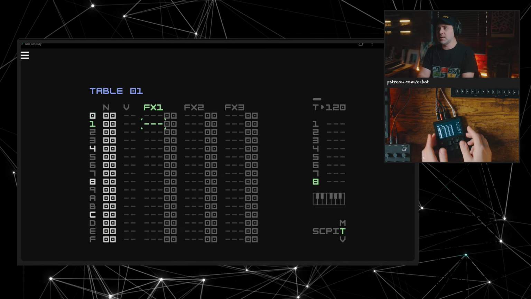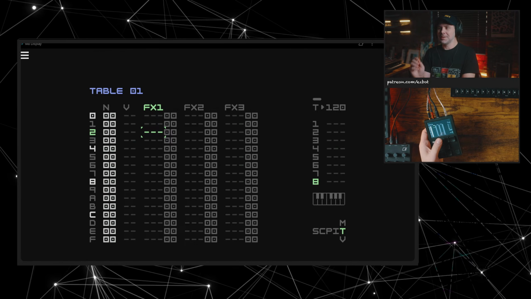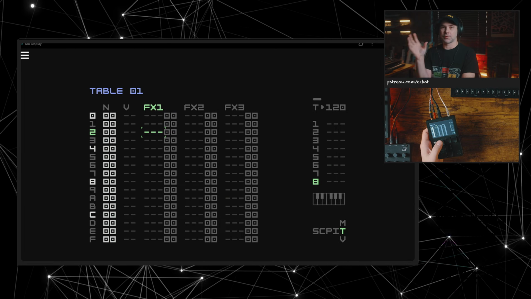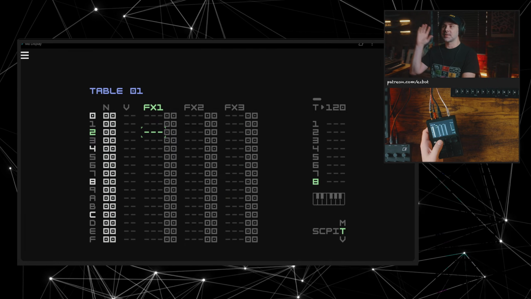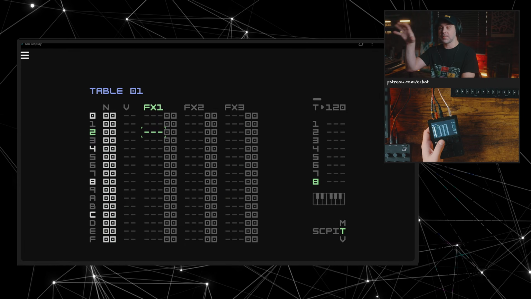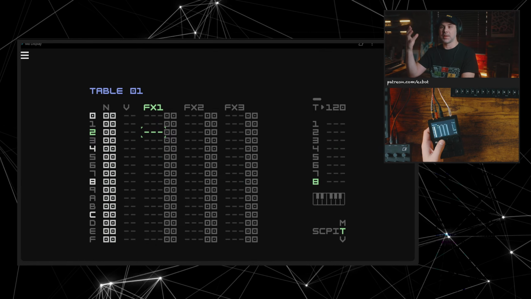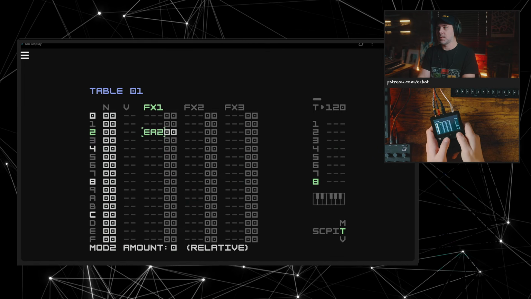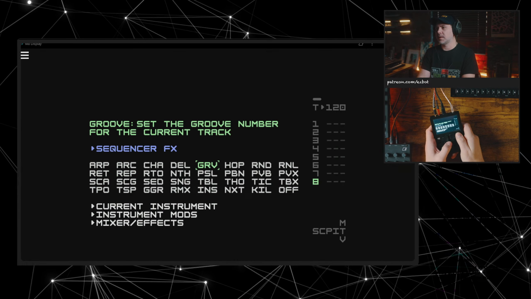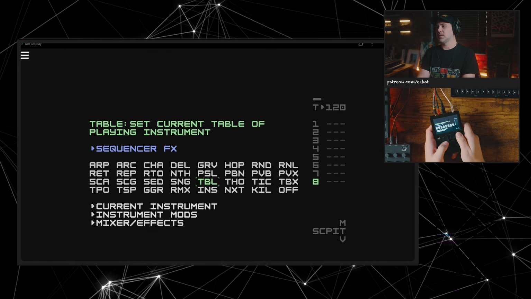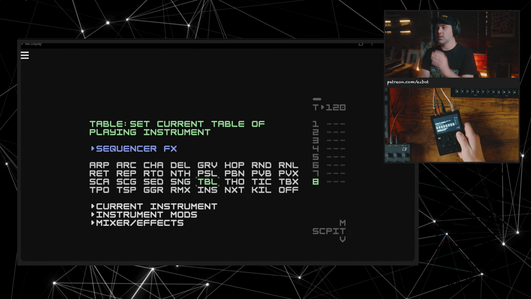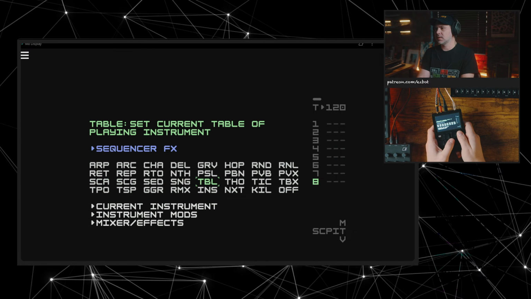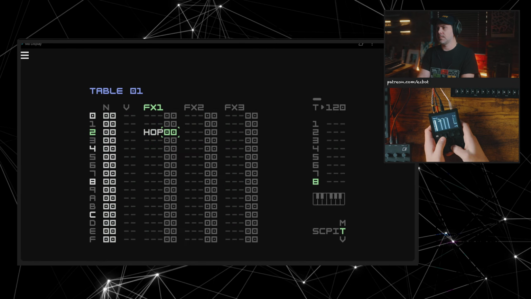So check this out. Let's put 2. We're going to make a dub delay, right? We're going to specifically build a dub techno delay that I'm able to control the time of anytime I want. That way I have a send delay that I can use on top of this. And I also have this ability to have this chord change on every step that I want. So I'm going to put in a hop command. When the cursor hits the hop command, it can go to different spaces in your lane. I'm going to use the hop 00 command, and that will send us back to the top.